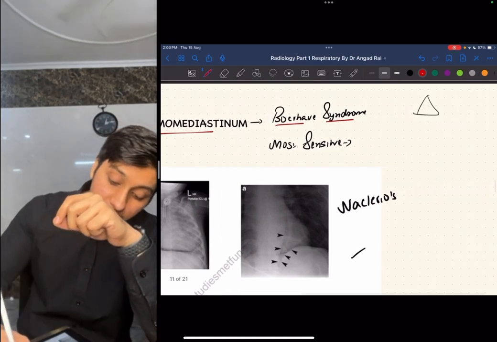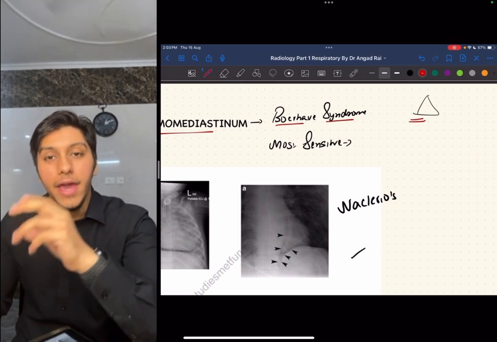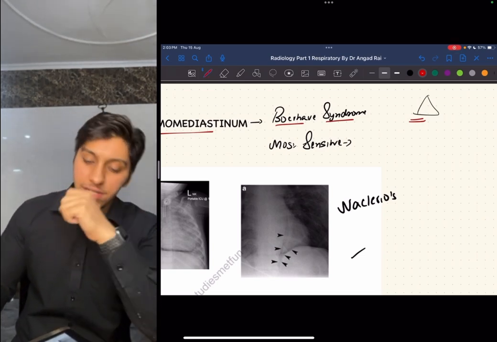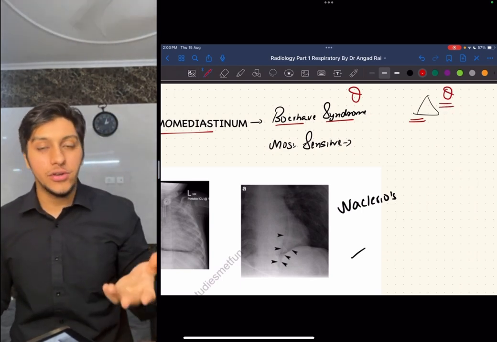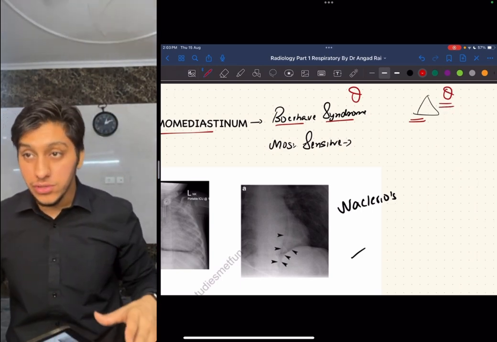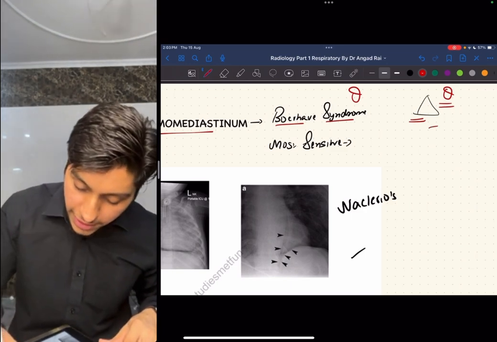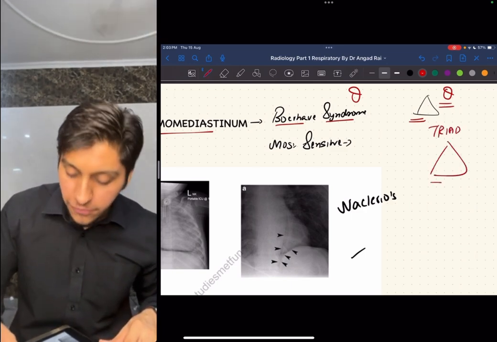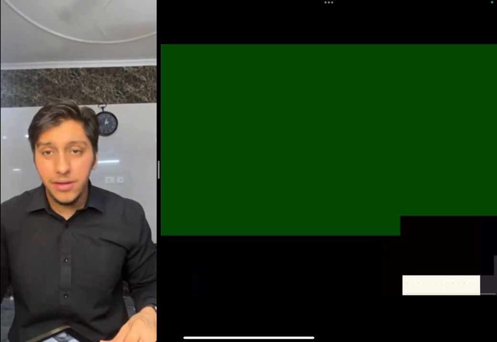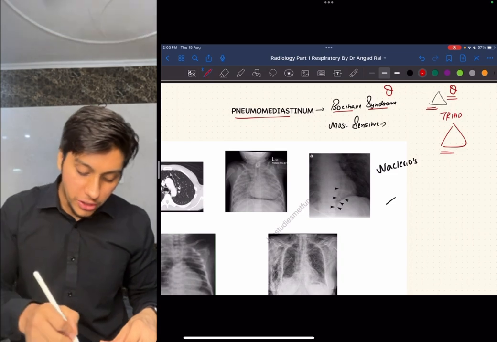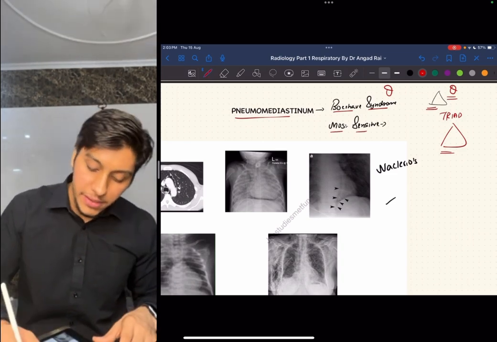Now, there is a triad, guys, in Boerhaave syndrome. What is the triad's name, and what are the 3 characteristic features seen in Boerhaave syndrome? Please comment below. Again, if I answer it for you guys, it will be passive. If you search for it, if you know it like this, you'll retain it for longer. So, what is the triad, and what are the features of the triad of Boerhaave syndrome? Please comment below. Guys, whenever you talk about the classic feature with respect to pneumomediastinum, the most sensitive diagnostic method is going to be CT scan.